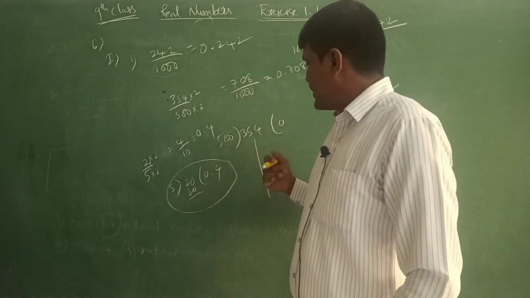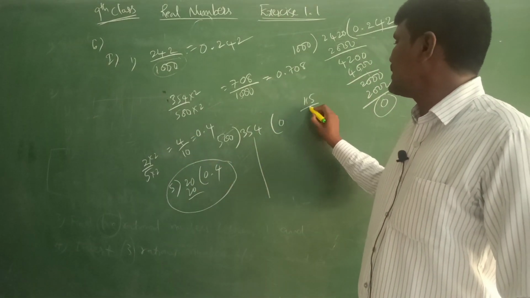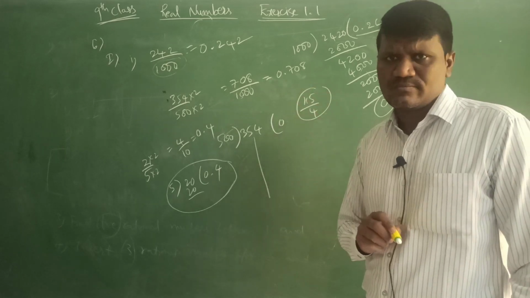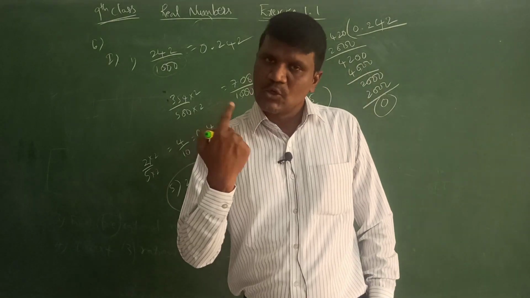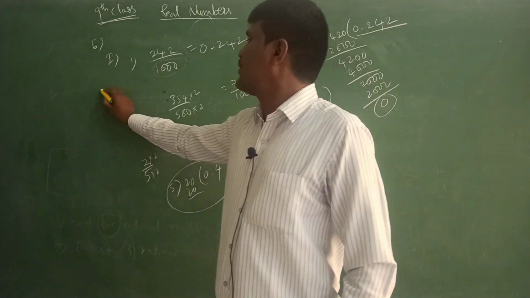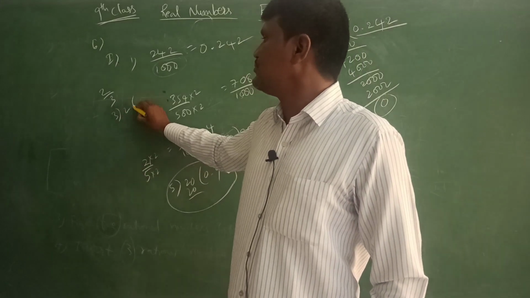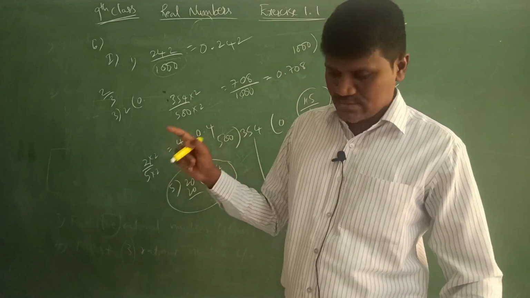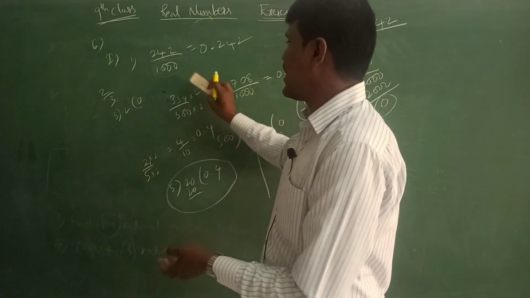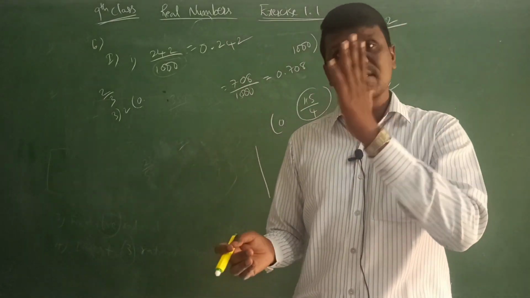Let us do it now. Before that, 115 by 4 you can easily solve by dividing in the normal long method. 2 by 3 also you can solve, by dividing 2 by 3 directly. If you observe here, sometimes you are getting non-terminating decimals. So let us discuss what is a terminating decimal and what is a non-terminating decimal.